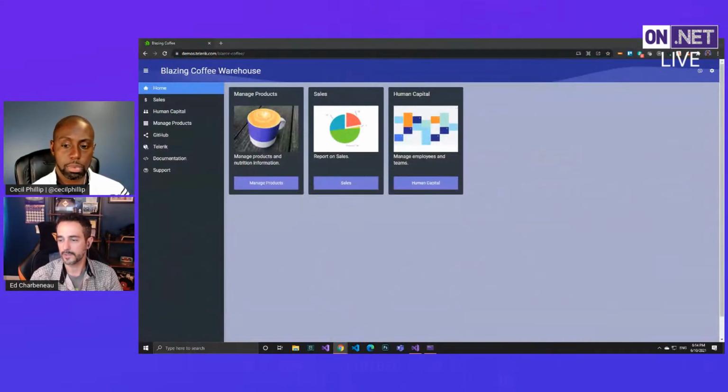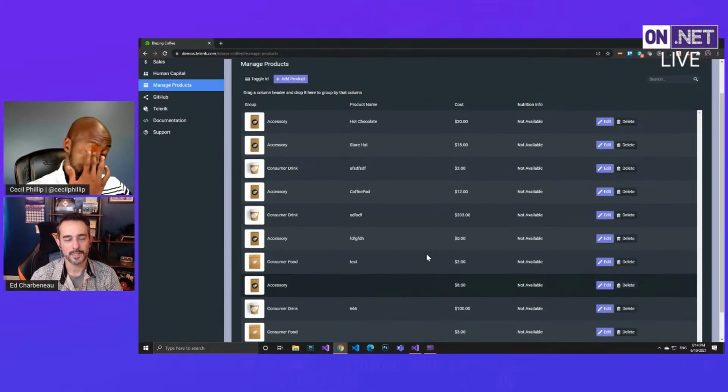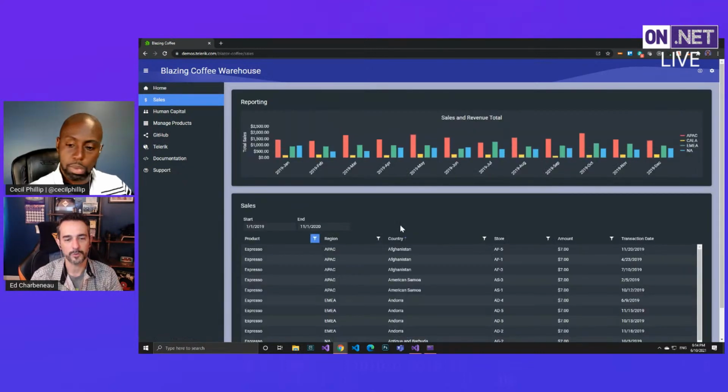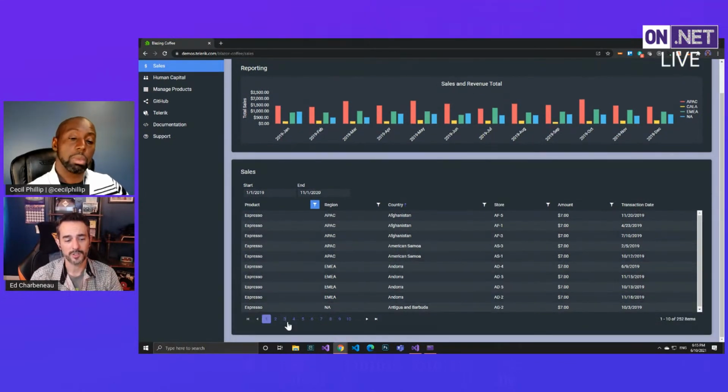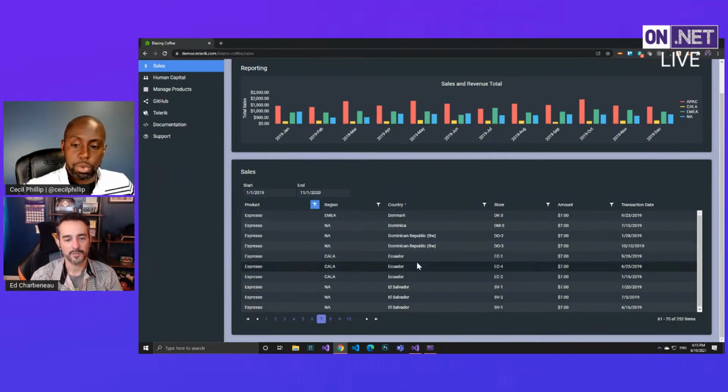I'll share this with you so you can pop it in chat if anybody wants to take a look. This is actually up on GitHub. So if you go to the demo, there's a GitHub link live in the demo. This is a line of business style application. It has the ability to manage the products and view sales reports. And all of this was written without a single line of JavaScript. So you can do things like paging, custom sorting and date range pickers and all of that type of thing.